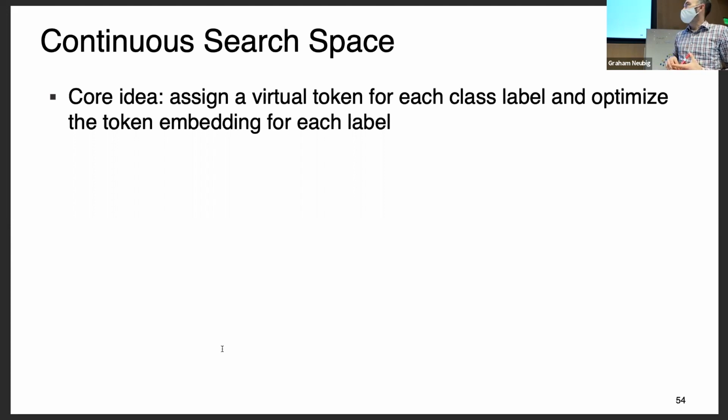If the prompt itself is already virtual tokens, that actually doesn't prevent you from also applying this. So basically you would optimize the parameters of the prompt, you would optimize the parameters of the output, and you would be able to do all of them at the same time. It seems a little bit strange because suddenly your input prompt and your output answer are all moving away from natural language. But you're still able to keep the parameters of the language model fixed. So if you only need to tune the parameters of the prompt and the parameters of the output token, that's actually not bad. That's not a lot of parameters. So it's still a pretty parameter efficient tuning method.